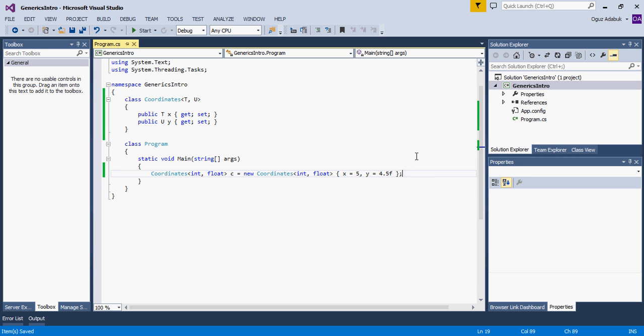Or I can create another one, Coordinates, and the first one is going to be string, and the second one is going to be an integer. So c2 new Coordinates, string and integer. X will be a string 7, and Y will be just 2.